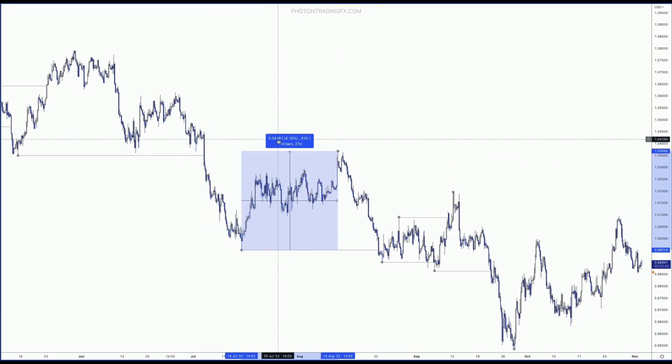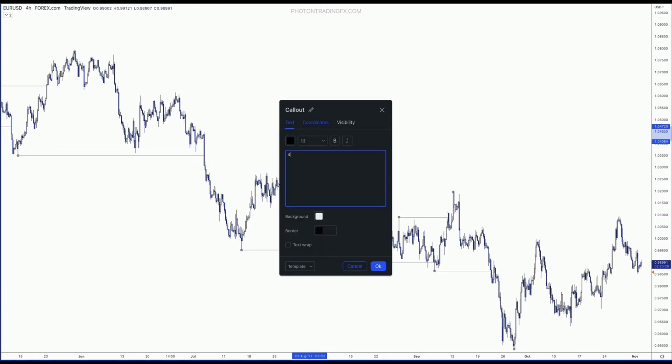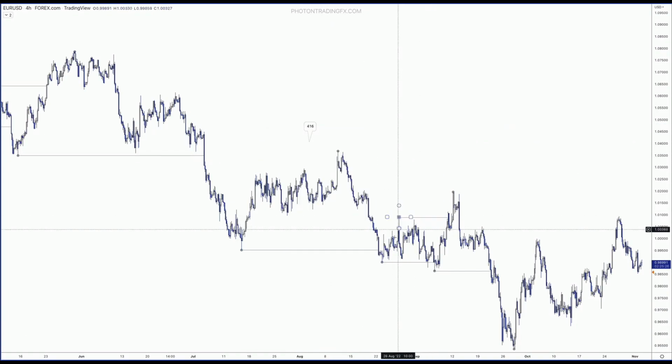What does that say? It says 4161. So remember that last number is a decimal point. So it's 416 pips. Okay. So you've measured that one. You could either just do this, quick note with a speech bubble, go 416 pips. Okay. How big was this one? Exact same process. That was 190 pips roughly, right? So you go 190 pips.